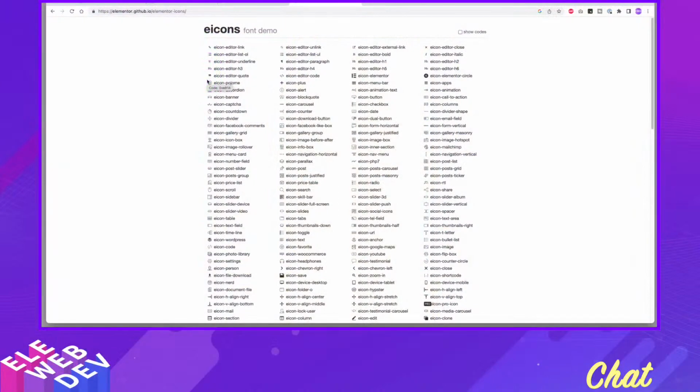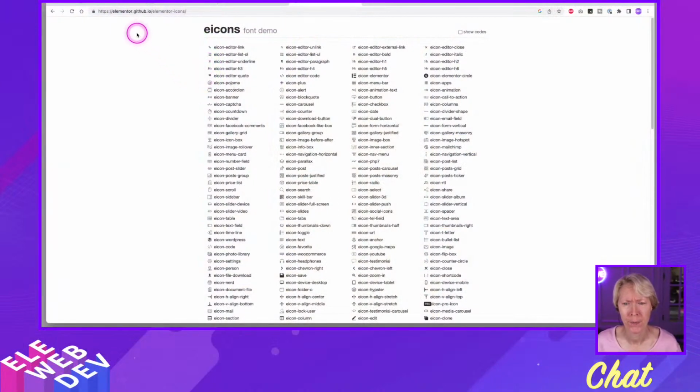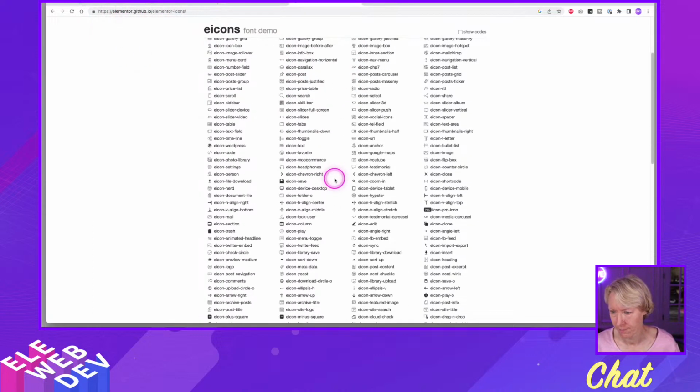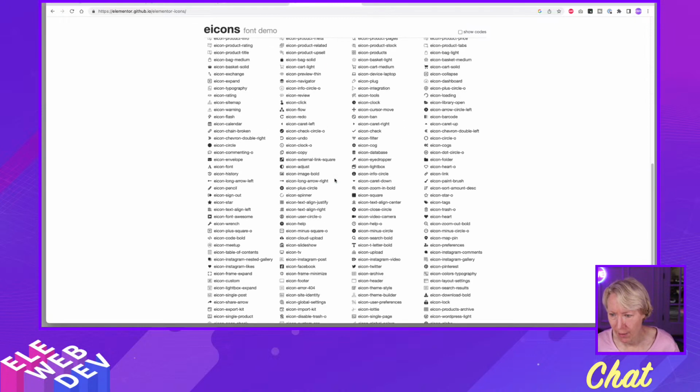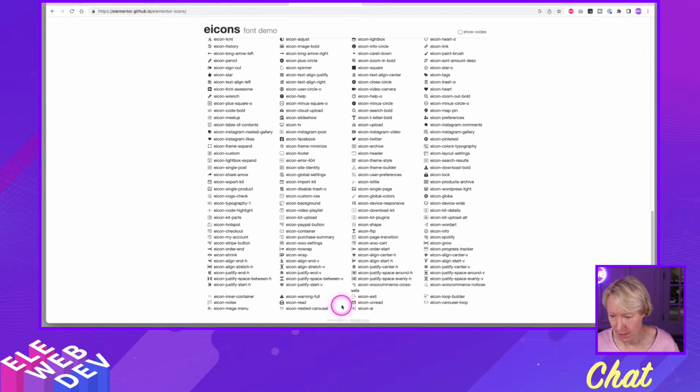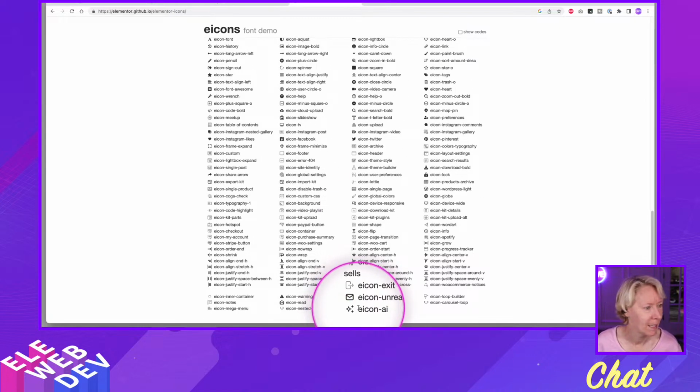So on GitHub, that real nerdy place for people who save their code, here it is right here. Elementor github.io, Elementor icons. Now, the question is, does this one have the most current version? Yes, it does, because look down here. eIcons AI.